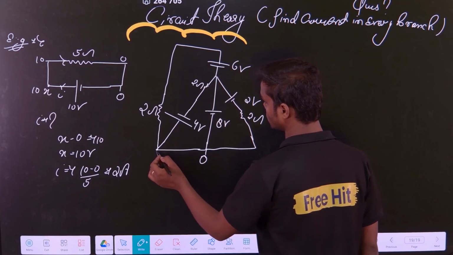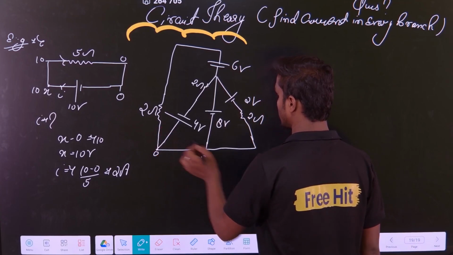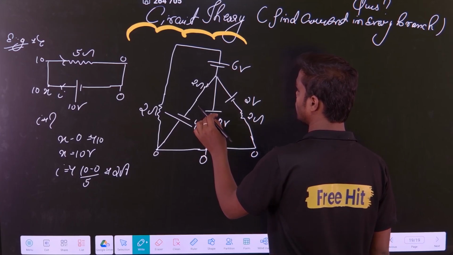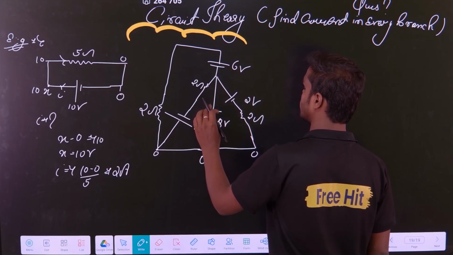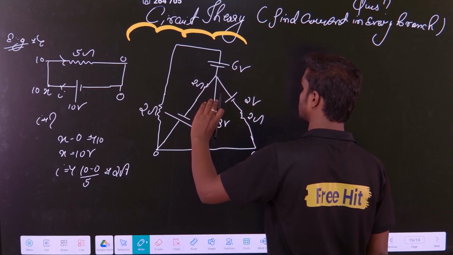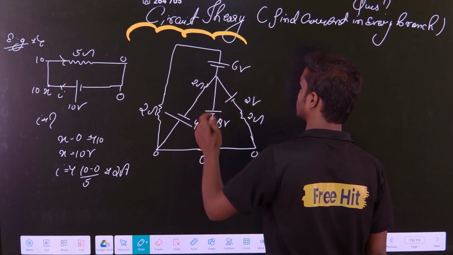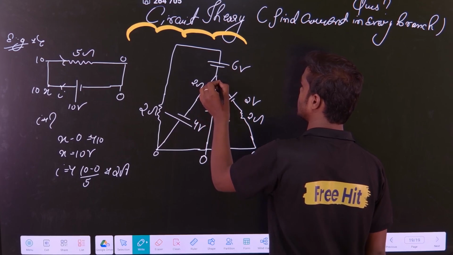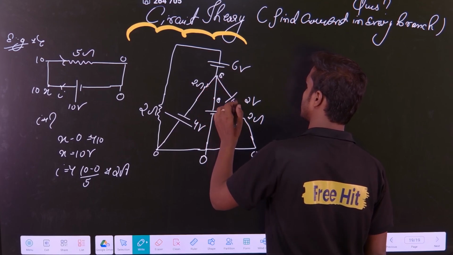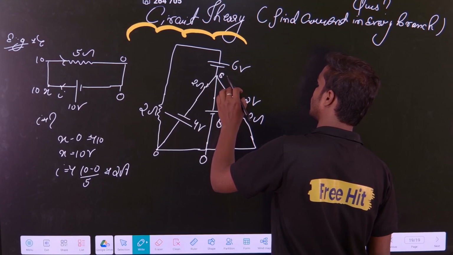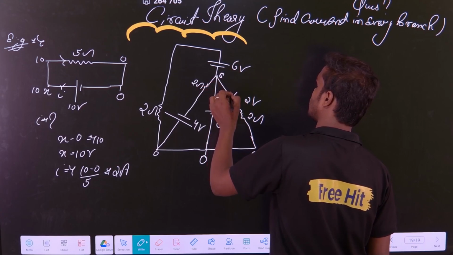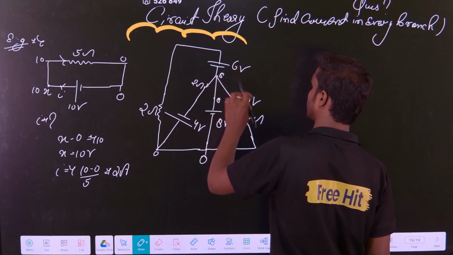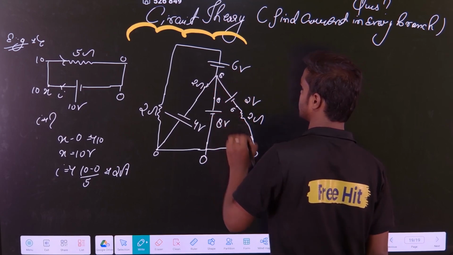So if this is 0, this will also be 0, this will also be 0, correct? If this is 0, then because I am going from lower to higher, from 8 volt, the difference should maintain 8 volt. Just remember, the difference between this point and this point should be 8. If this is 0, this has to be 8, correct? If this is 8, this has to also be 8. If this is 8, now the difference should be 2 volt. If it is at 8, the higher potential is 8, then it has to be something such that the difference will be 2 volts. So I will take it as 6, correct?